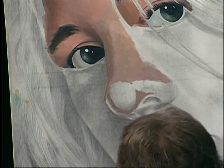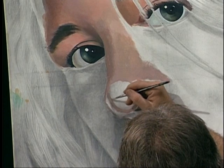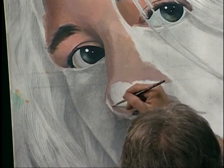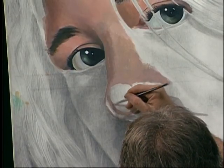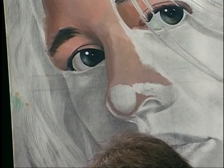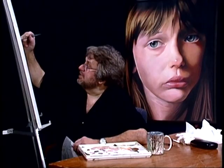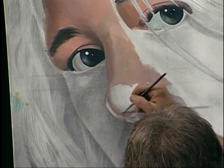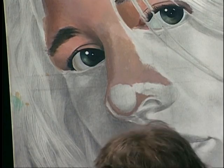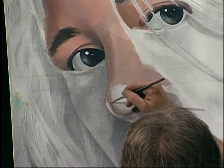And I paint very slowly. So by the time I finished it, I would not want the model to change in age, or change her hairstyle, or change her makeup. And that could be a problem. This turned out to be pretty good. Like I said, I took about 20 photographs of Lydia, and this is the one I really picked. She liked it. Even her mother said it was okay. So when you have a consensus like that, you can't go wrong.